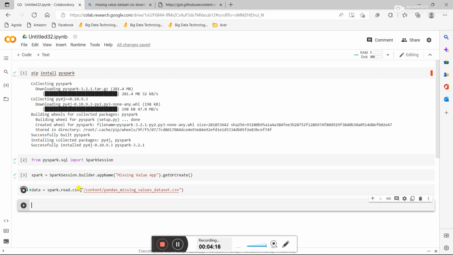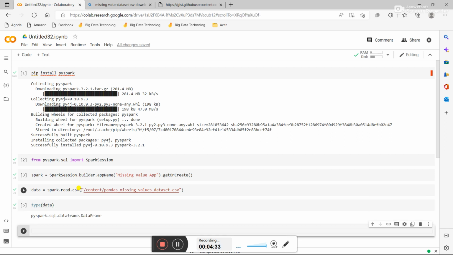So the spark.read method is helping us to read that file into PySpark format. If I try to see the type of data, this is a data frame like we have in pandas. In a very similar way, PySpark has also created a data frame.